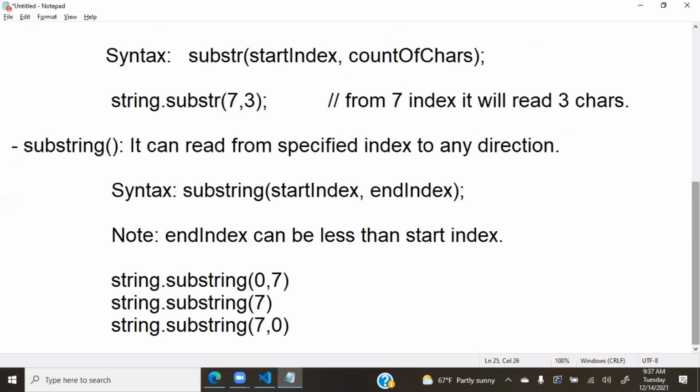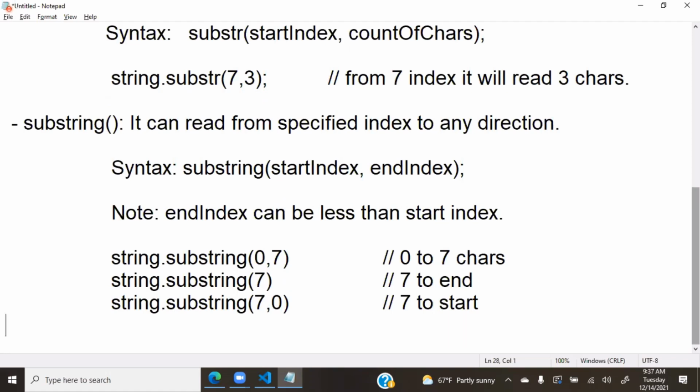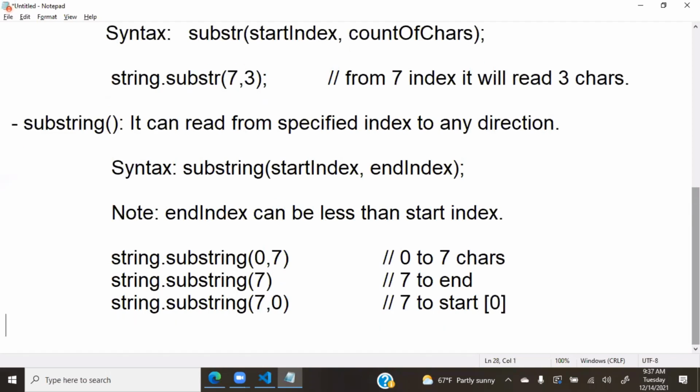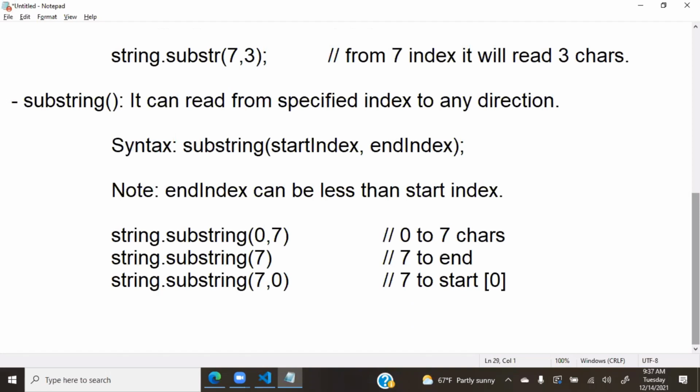This will read 0 to 7 characters, and this is 7 to end. This is 7 to start. That is how these three work.